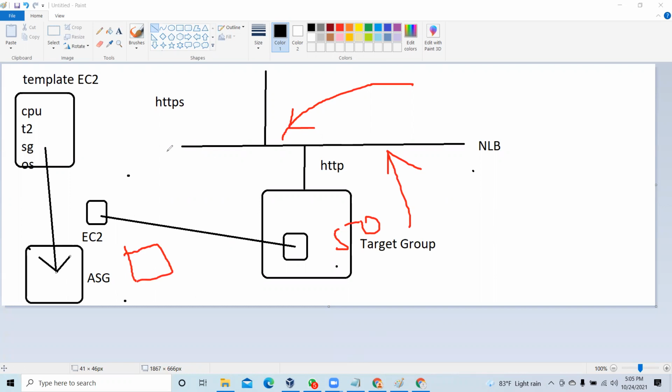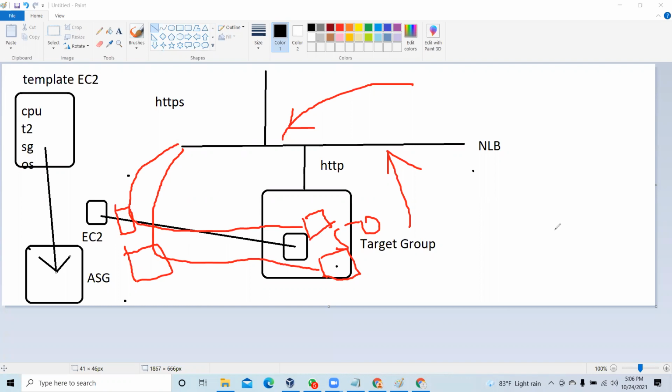Then the network load balancer registers the instance here, then runs the show. Then again if it goes high, it will produce another instance and register it in the target group. Then run the show, right?